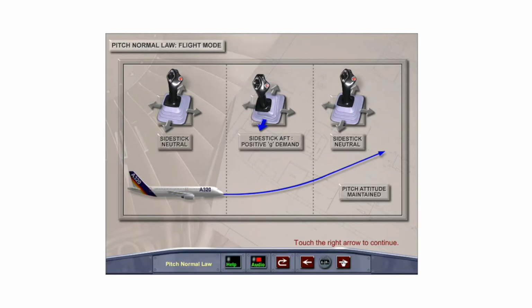Moving the side stick aft results in a demand greater than 1G or positive G, and moving it forward results in a demand for less than 1G or negative G. Once the aircraft is established in the desired attitude, the side stick can be released to its neutral position, and the aircraft will continue to maintain the new attitude and 1G. Control inputs are made to alter or change the flight path, not to maintain it. Therefore, a side stick input can be considered as a selected vector through space.